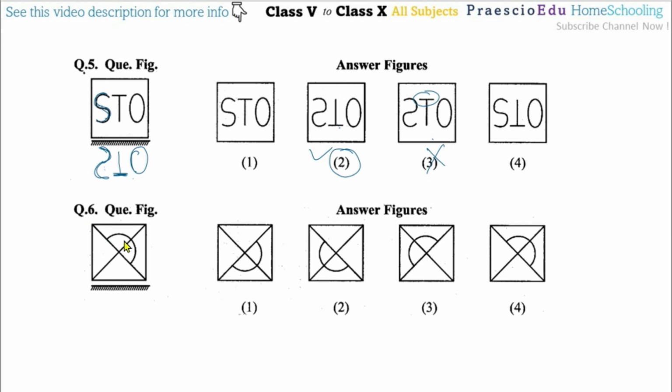Now question number 6. So here a diagonal line, and here also a diagonal line. This diagonal line will start near the water surface, and the same inclination angle will also be formed upward. Okay, and after this, this diagonal also from here to here. And this square I will also just mark out. Now this half of the circle on this diagonal will be kept like this. Okay, so this is the water image, and this is given in option number 1.